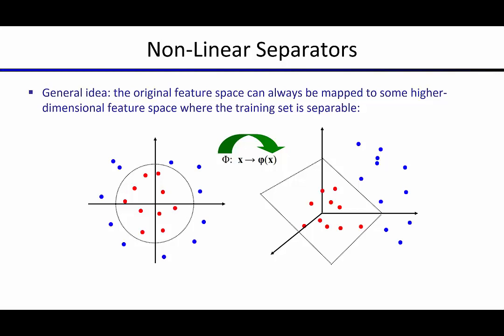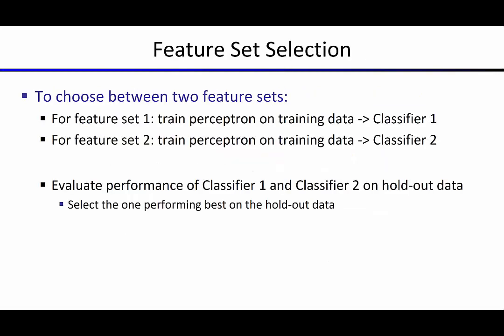One question, of course, is as you do this, you might come up with different ideas. You might have a first feature set, a second feature set. You might train your perceptron. You might wonder, well, which trained perceptron should I work with, the one with feature set one or feature set two? Well, if you have two feature sets, effectively what you do is you train on the training data for each of the feature sets, two separate perceptrons, and then you'd look at your holdout data and just see which one does better on the holdout data.